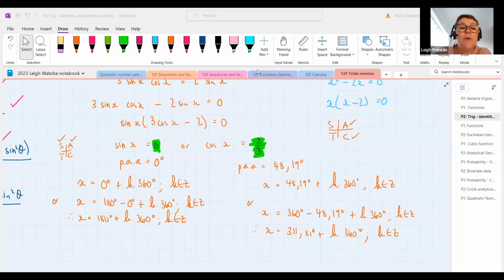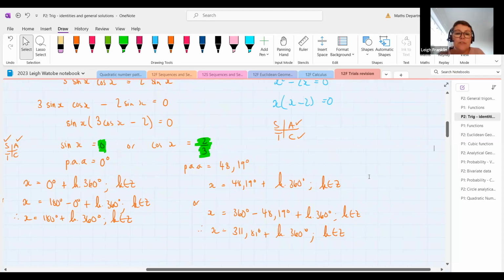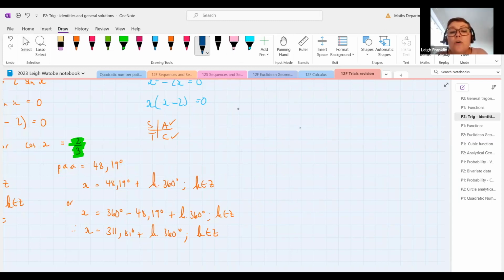All right. So it's the sign of your ratio that's important. The value of your ratio you use to calculate the value of your PAA, but it's the sign of your ratio, whether it's positive or negative, that determines in which quadrants you're going to work. Okay, so the idea is this, and if you're always thinking about the graphs, then it makes life easier. So I'm just going to do this for cos x, but essentially what you're doing, when you say cos x equals 2/3, you are working with a cos graph.